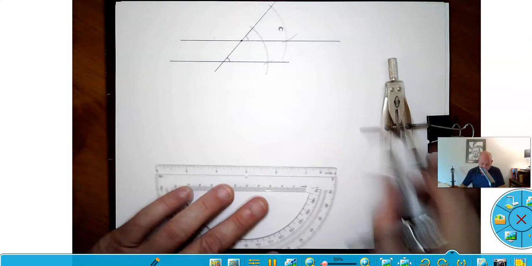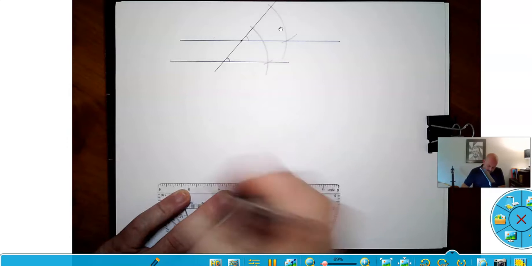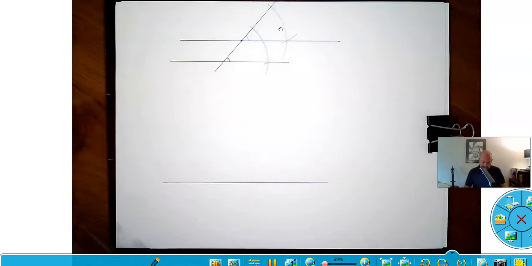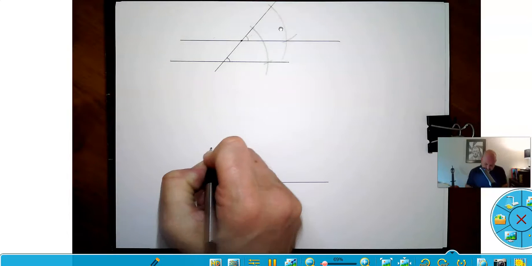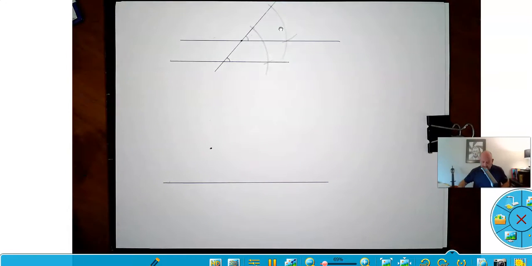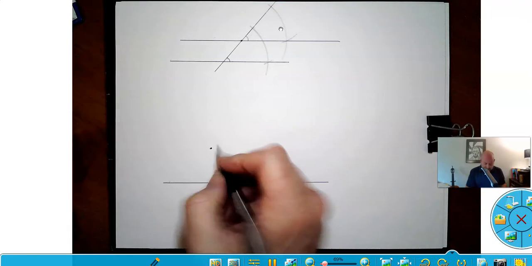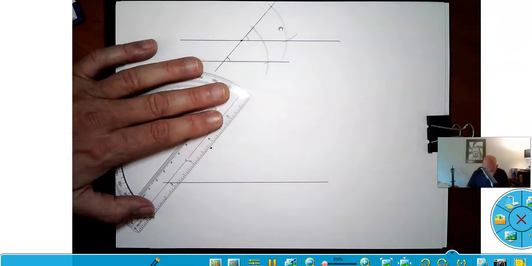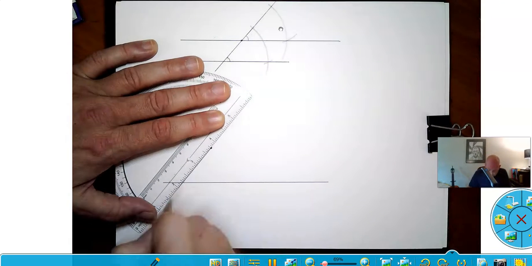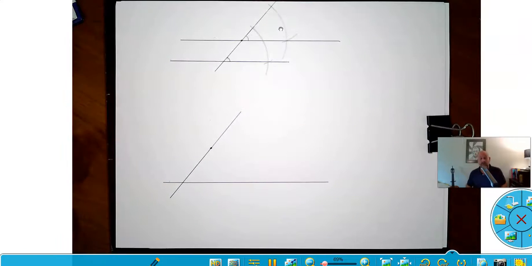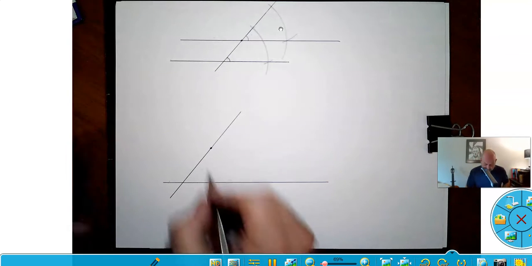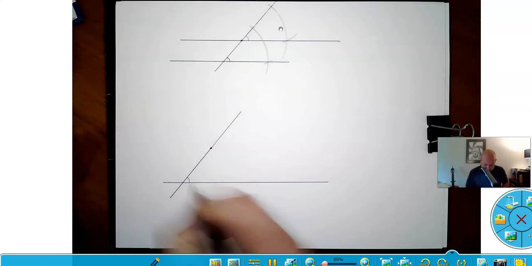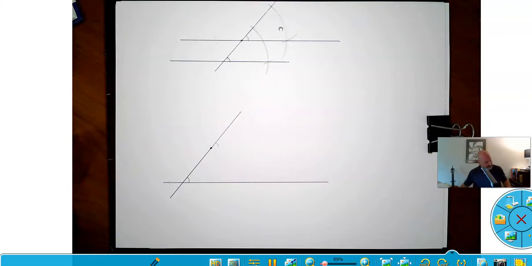So if we wanted to do this another way, if we had a line and a point, and that line is not completely straight, I think my compass or my straight edge moved, and we want to make sure that the line is parallel at that point, what we do is we draw the angle through that point, and then we copy the angle at the point. So we want this angle copied up here. This is what we want.